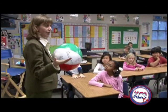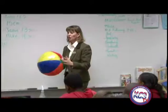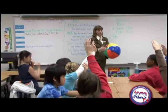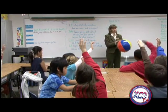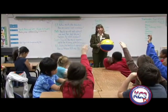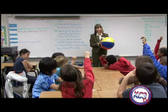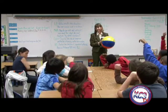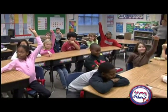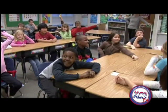The materials I used for this activity were 2 beach balls with positive labels written on them. I began by asking the students how it feels when someone says something nice to us or does something nice for us. The response is usually, "It feels great." We like it when people give us compliments. I then ask them how the person giving the compliments might feel. Once again, the response is, "It feels wonderful." Sometimes even more so because now they know that they made someone else feel good.